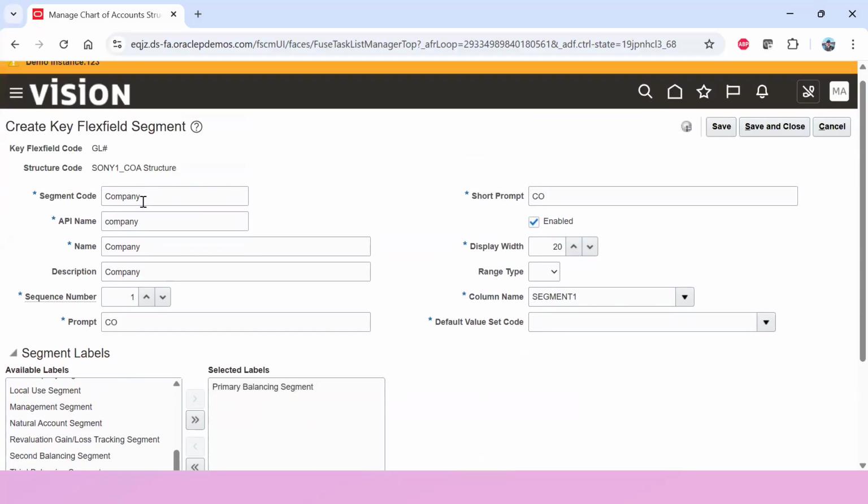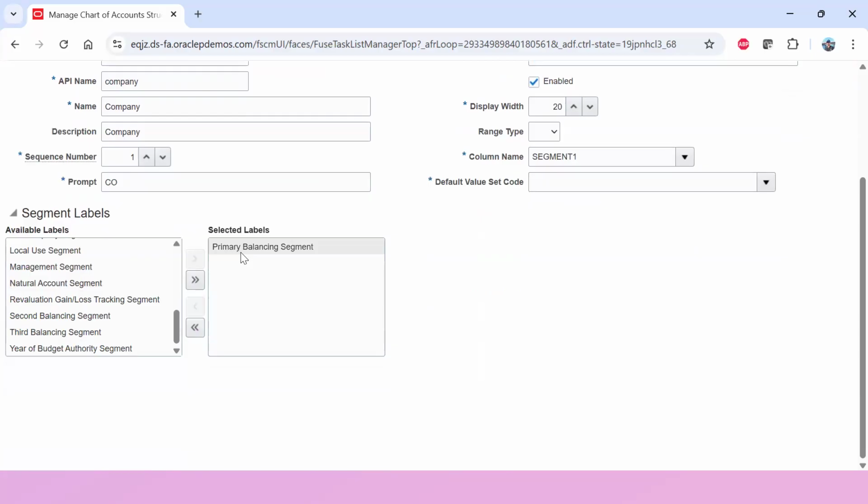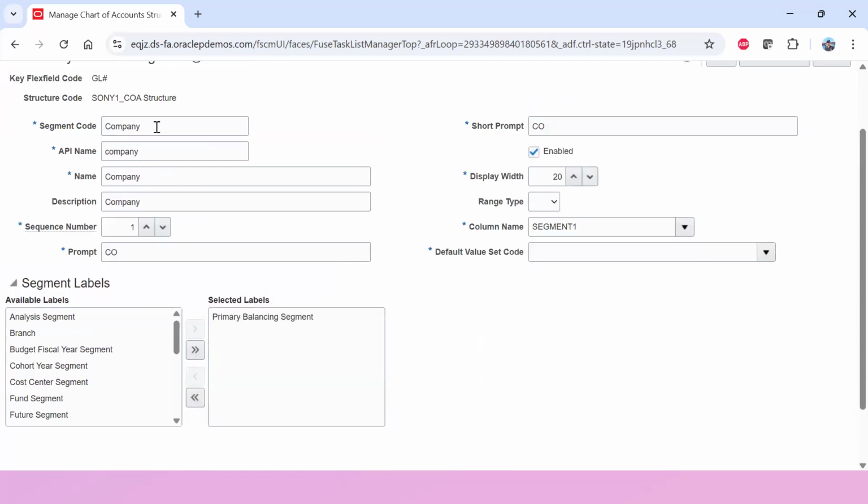While creating other segments, like department, you should not provide the same label. One label for one segment. You cannot use the same label for multiple segments. Make sure company has the primary balancing segment, not other segment labels. Only company can have the primary balancing segment.